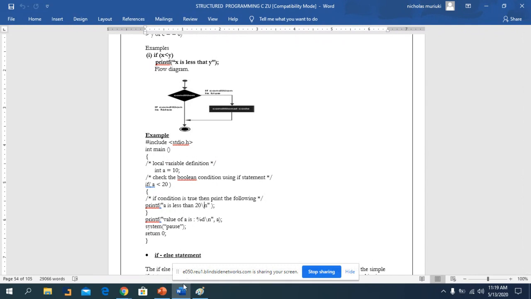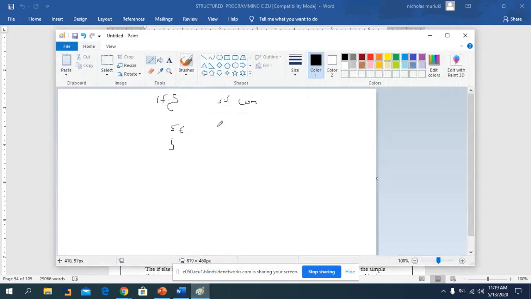That's why, when we introduce a condition, it is always supposed to be true. But if it is false, it ends. Like now, if you use voting as an example, a person is supposed to vote when he or she is above 18 years old. But what if you are below 18 years?